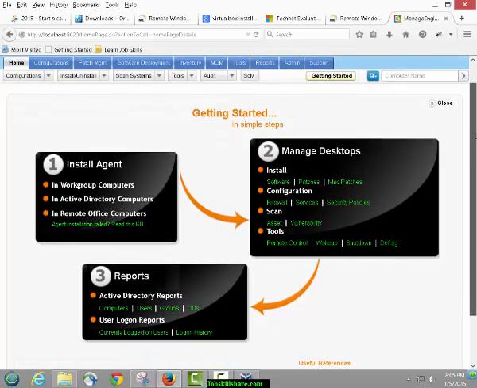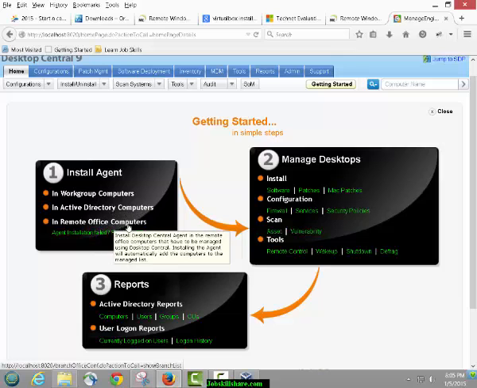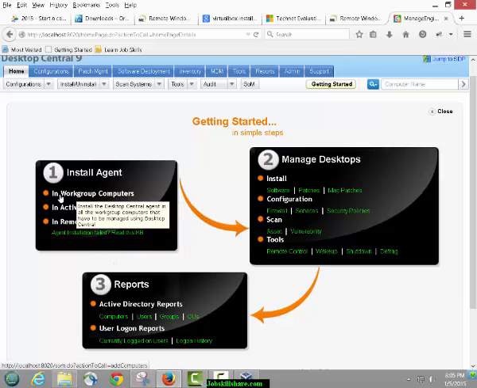So what you get here, you have a little how-to section, what you need to do to manage. See right here, it tells you install agent in workgroup computers. This is what we were talking about. You can also do Active Directory in a remote office. So we're in this situation right here. We're dealing with labs, so we're on workgroup computers.